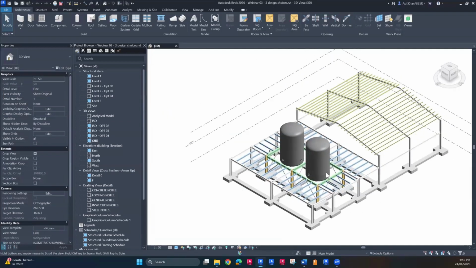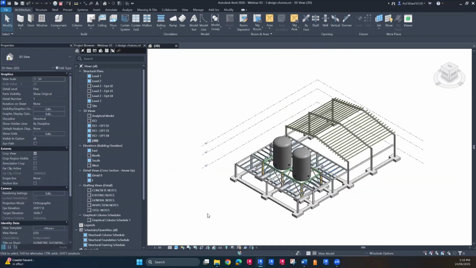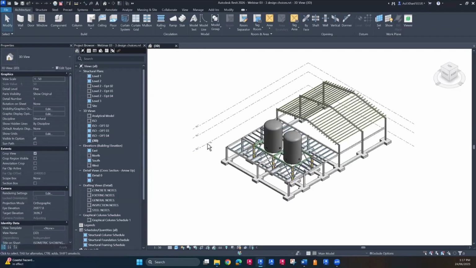So I'll start with this file, and if you're wondering how we made it, we already ran our first webinar. We did the entire model within just 30 to 40 minutes, prepared total documentation, scheduling, and everything. We also showed how the changes were made, and the webinar was on migration from AutoCAD to Revit. If you're interested, I highly recommend you watch that webinar. I borrowed that model from that webinar.